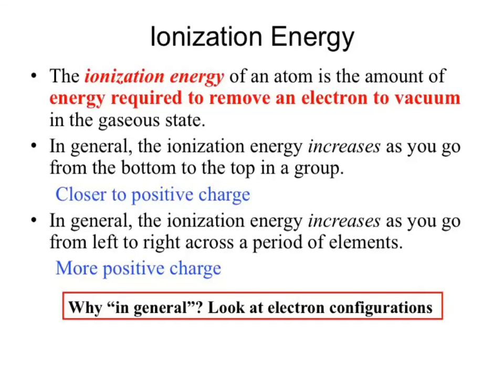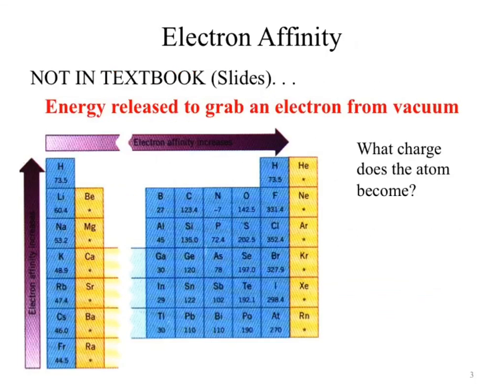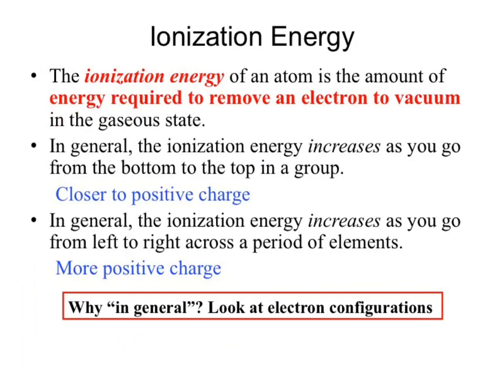And we have to say in general, when we look at our trends, because it's really coming down to our electron configuration. It depends where that electron is located. And what we've specified so far is kind of the bulk differences. We haven't looked super close at the electron configurations. Whoops, I thought I had another slide in there. If you remember back to looking at that chart, the energies as we went down a column in general dropped. That one's pretty consistent. The one left to right, we had some exceptions. One of those exceptions was boron versus beryllium.